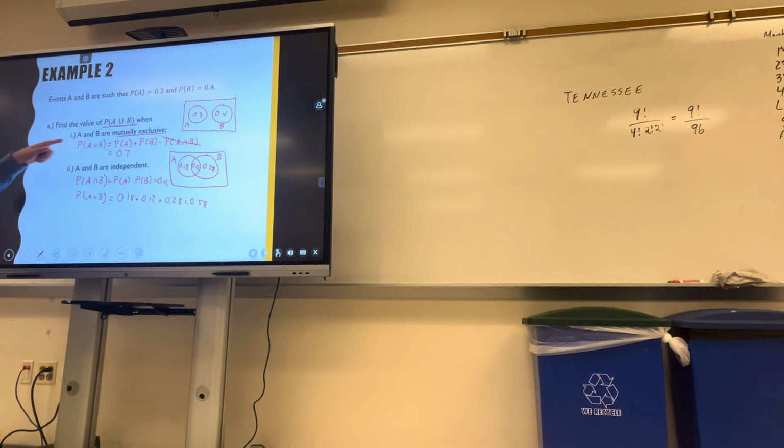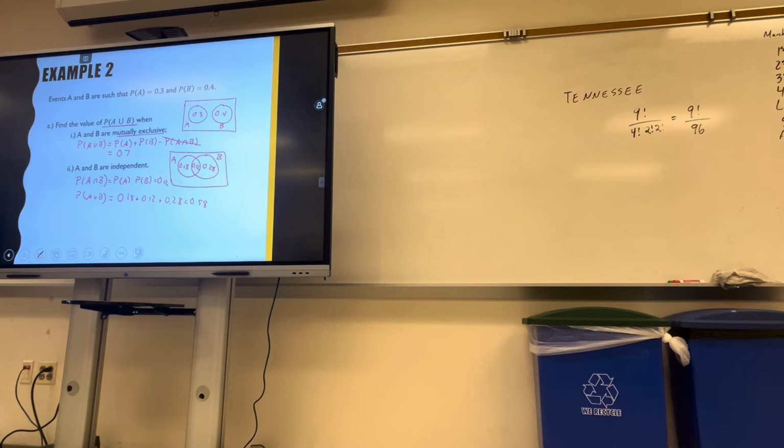The way you could do it, we actually have enough to use the formula from the packet, right? We could do A plus B, that's 0.7, but then we'd have to subtract the 0.12 that got double counted. If we took 0.7 minus 0.12, we would also get the 0.58. Does that make sense? But having the diagram there makes it easy for you to see which parts you're supposed to be considering.